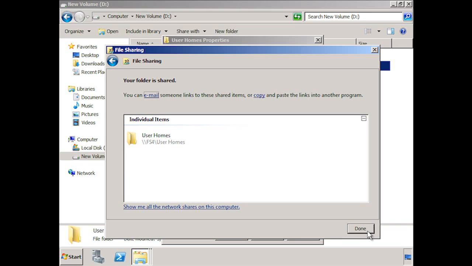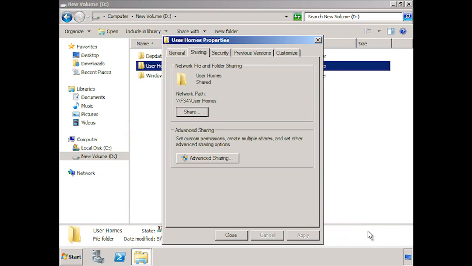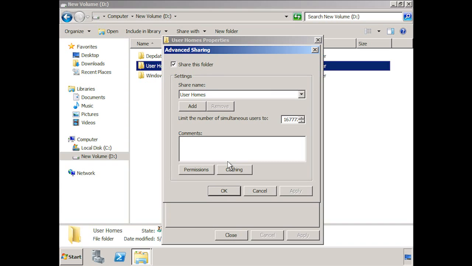On the last screen, you can see the UNC path of the share that has been created. If I now complete the wizard, I can select the option Advanced Sharing. In Advanced Sharing, I can perform additional customizations, such as adding additional share names to this folder by pressing the Add button. I could also limit the number of users that have access to the share. In the Comments section, I can add a description of the share, making it easier for users to work out what data is stored in the share.